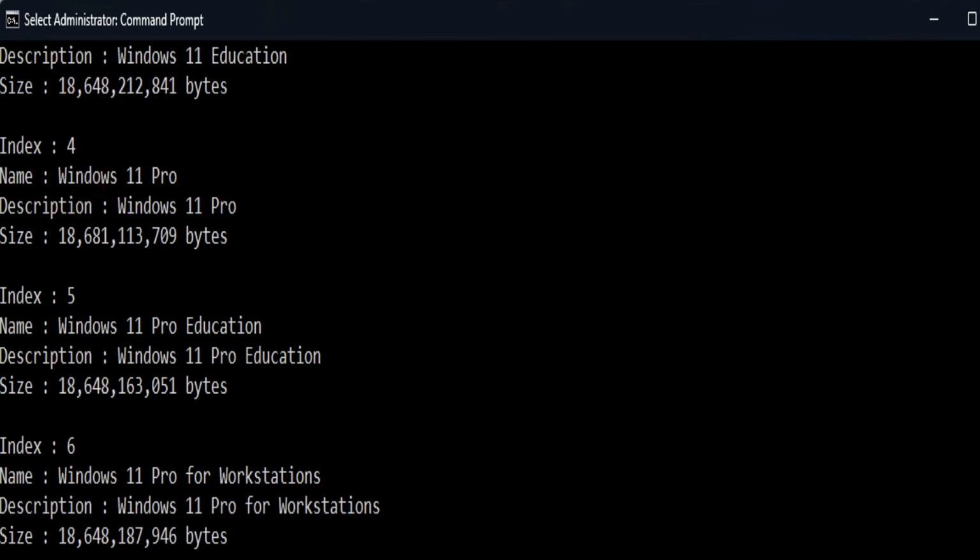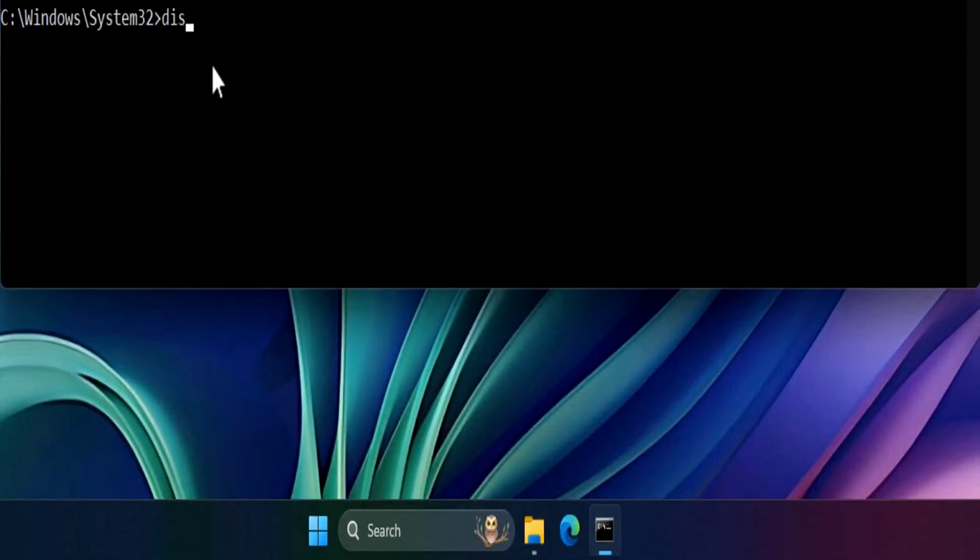Now we have to mount the image of your preferred Windows edition using its index number. Execute the following command to mount the Windows edition.